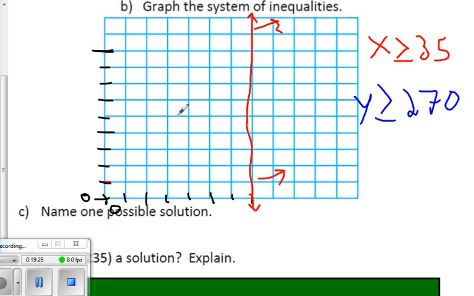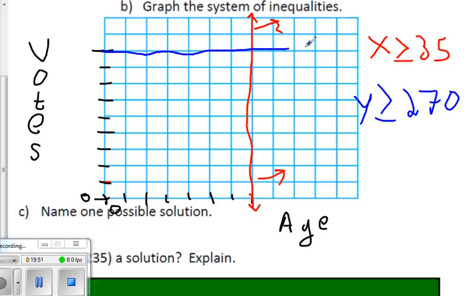So at 270 is where you are actually able, as long as you get this many votes. This side is votes, this side is age. In fact, we might write that down. Age is on the x-axis. Votes is on our y-axis. As long as you have 270 or more, so solid line across, continuing on, and everywhere above, that area is where, yes, you are eligible to be president.